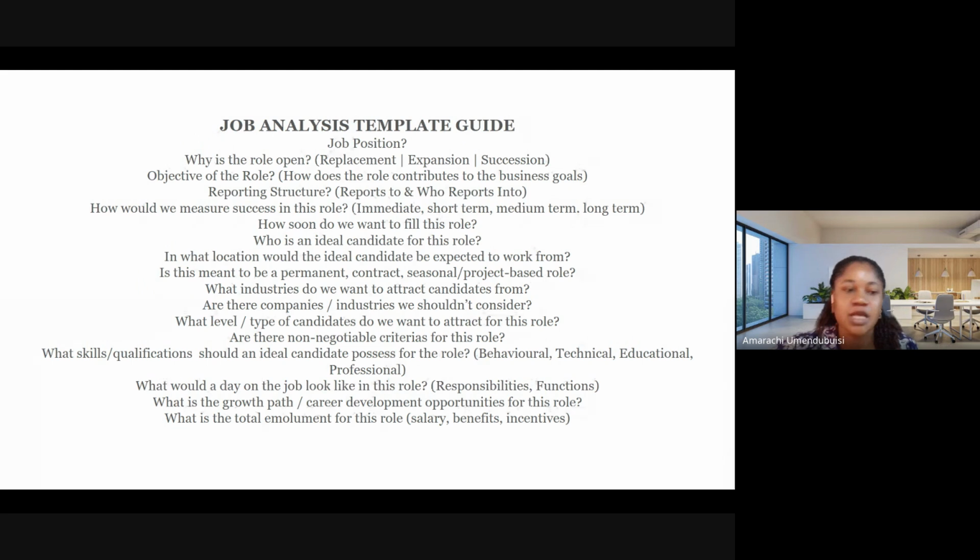So it's very important that you gather information on this. It helps you know the timelines you're working with, right? If your company says we want you to be able to fill this role, let's say within the space of 4 weeks, and we need the person to resume, let's say, within the first week in March or April, you know exactly the timelines. And it helps you to properly plan out your schedule from the screening of applications to the sourcing to the interviews. It helps you to properly map out your schedule, from the start to the very completion of the entire recruitment exercise. Okay, so moving on to the next, who is an ideal candidate for this role?